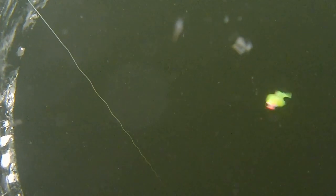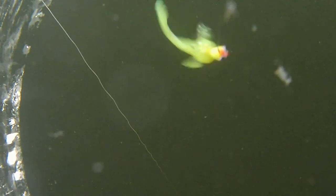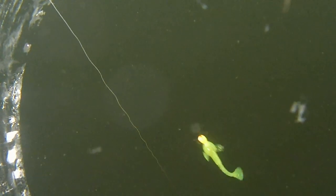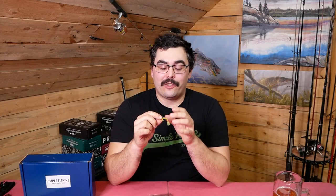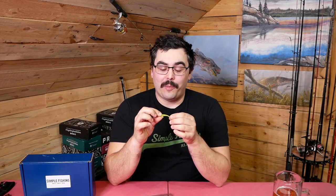I'm already down — you can see I've been using these and I'm already down to four left. This is going to be something I use for the remainder of the ice fishing season. I'm going to catch a lot of tulibi on this. I'm going to catch hopefully some crappie, and who knows, I might get some perch or some trout depending where I go this winter.